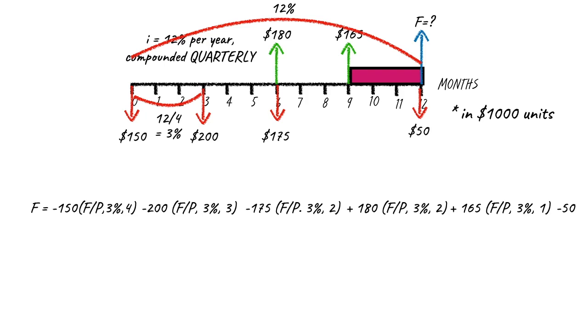Look for the conversion factor from the compound interest table, and you will get a value of negative $262.111. Okay, remember, this cash flow is in $1,000 unit, so you have to multiply the answer with $1,000, and the actual value of the investment is negative $262,111. Okay, dah siap.